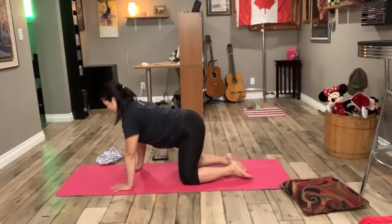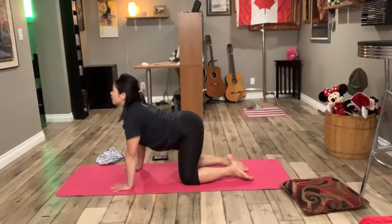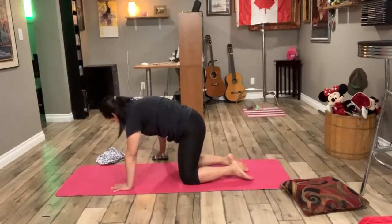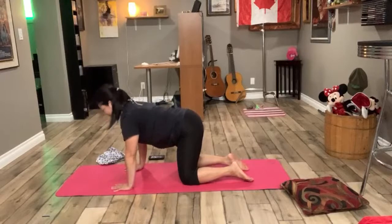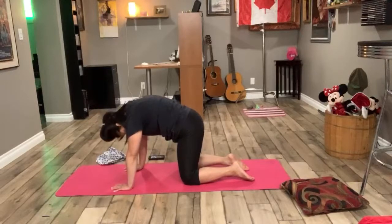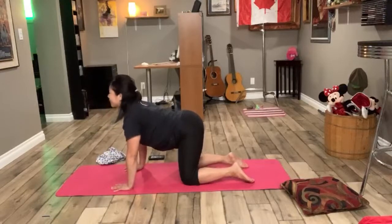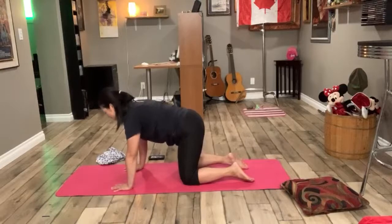Now roll your shoulders back, squeeze your shoulder blades together as you drop your belly down. Take a nice deep inhale. Exhale, tuck your chin in as you press your shoulder blades to the sky. Once again, squeeze your shoulder blades together as you drop your belly, deep inhale. Exhale, tuck your chin in, press your shoulder blades to the sky. Once more, shoulder blades tight, drop your belly. Keep your neck long, tuck your chin in, shoulder blades to the sky.